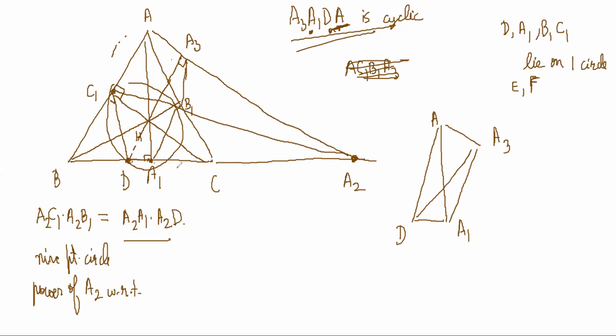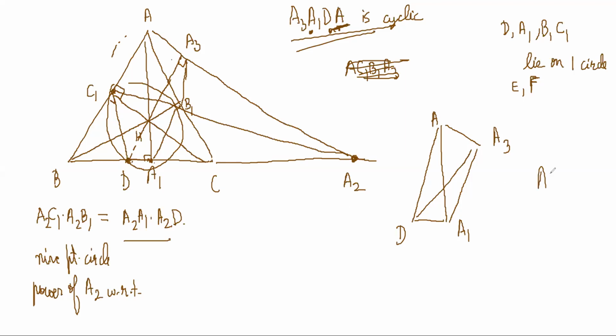So what do we have about A2A1 and A1D? Do we have something like that also? So how will we prove that? How will we prove DA3 passes through H? How will we prove that? DA3 passes through H using this. Because I want to prove eventually that H lies on the circumcircle of which triangle, which circle?